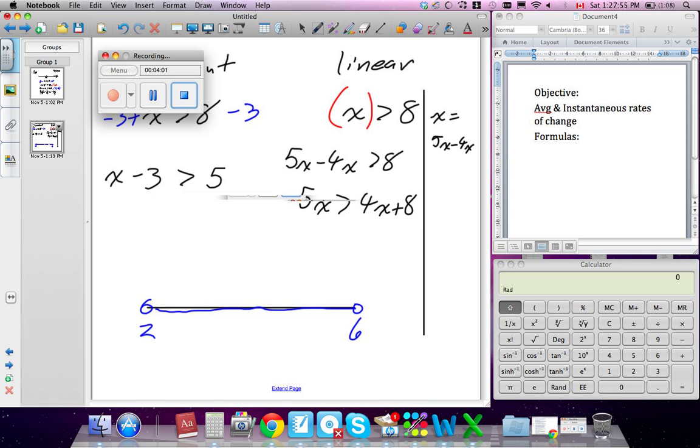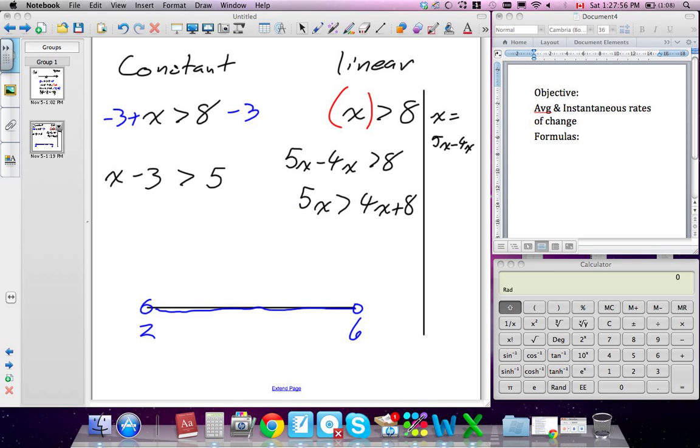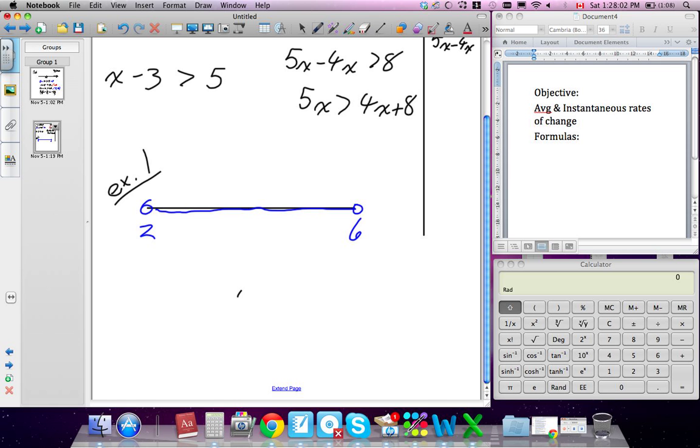Okay, here's an example of when we have an in-between. In this instance, we're going to say x is greater than 2, but is also less than 6. Now they want a linear relationship, so we want a slope plus a constant number. So essentially, I'm going to have to multiply this by something. So let's go by 3. Now when I'm multiplying by 3, it's like a distributive property. Instead of thinking of just 2, because we have 2 inequalities, we're multiplying the 3 by all 3 terms. Right. Okay.